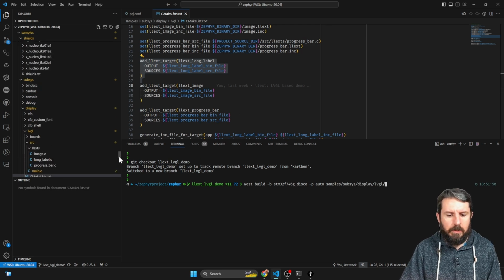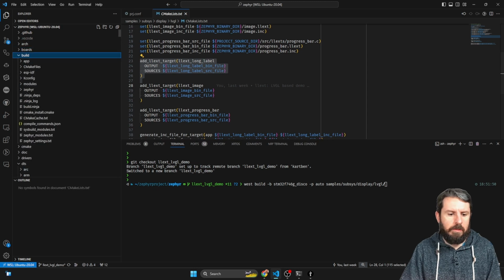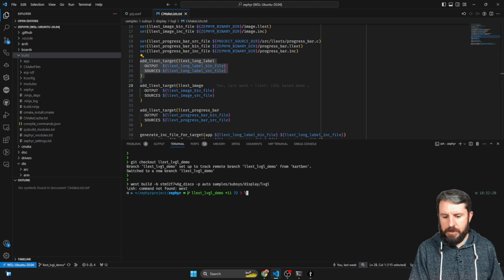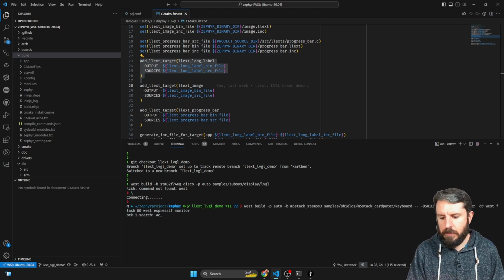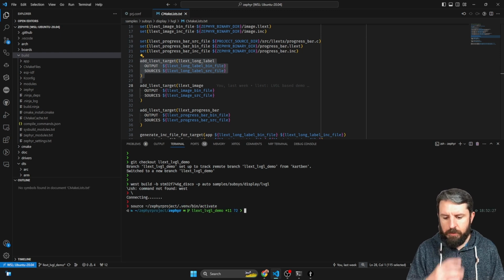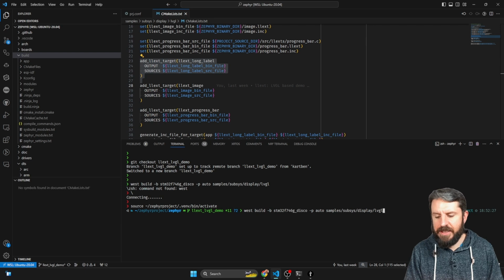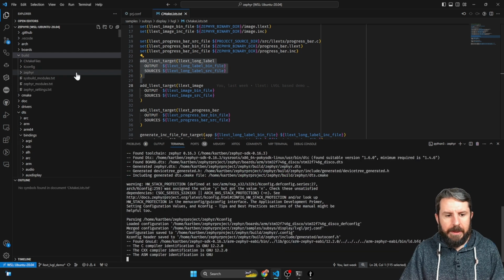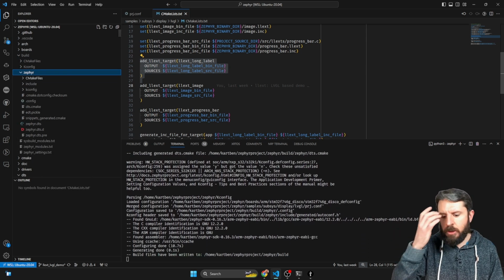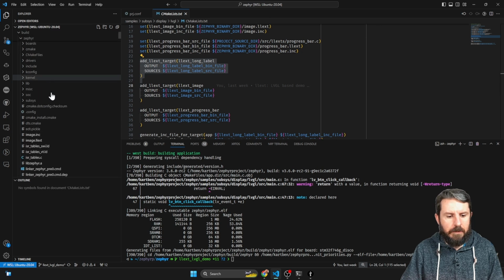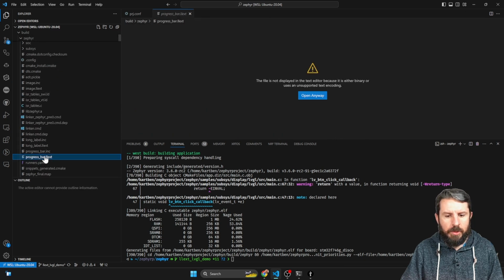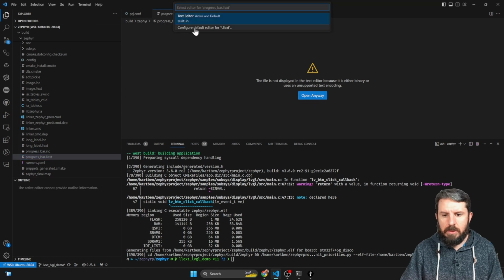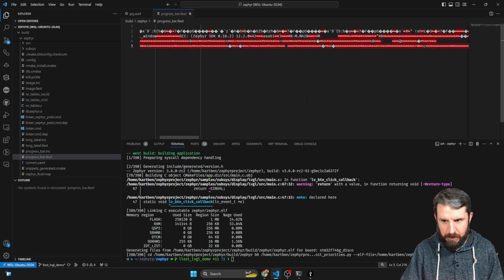Let's look. So right now in my build folder, this is what I was running before in terms of demos. This is a new shell. I will do a lot of video editing probably, but I want to keep some of the steps. I think they could be helpful, hopefully, to some of you. So let's build the demo, and we should be seeing some interesting outputs. What do we have? Zephyr. So we have a new LLEXT extension here. Opening it as binary is probably not making a lot of sense, but that's effectively an ELF file.